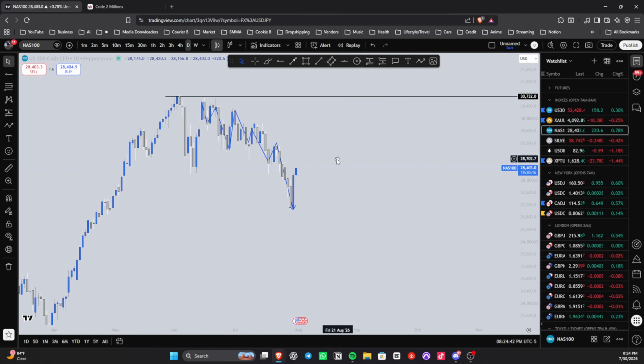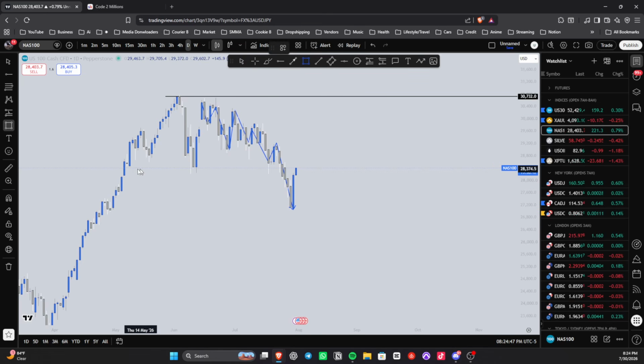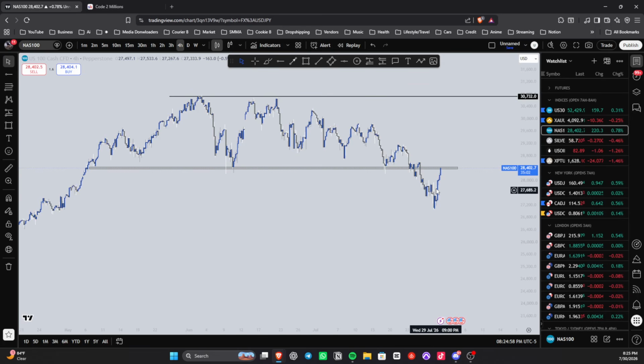Boom. Then it broke out. It created a low. Ooh, let's do this, because this is exactly how I had it marked up. It's not multiple rejections on the daily, but you're going to see why I marked it up like this, because on the other time frames it's way more transparent. At this level, it's multiple rejections. You see this, and this being all the way over? You see the bottom right?